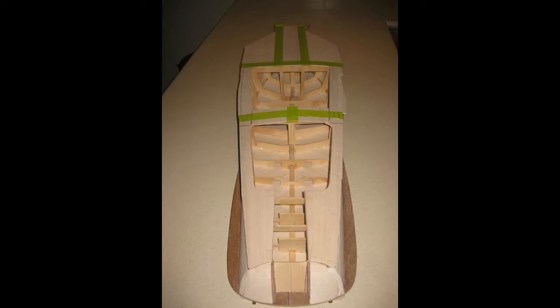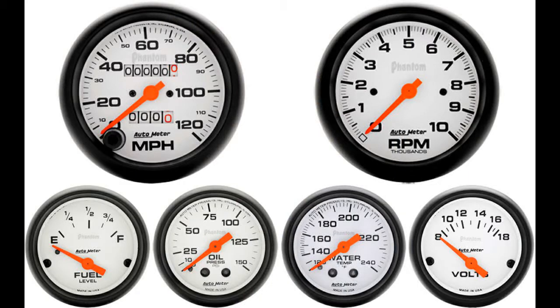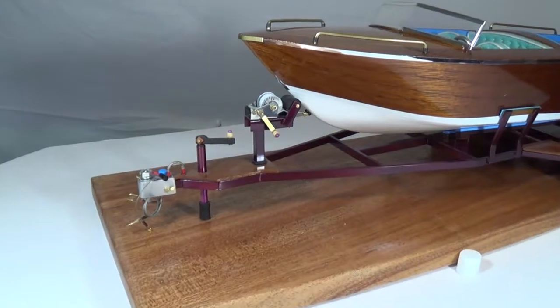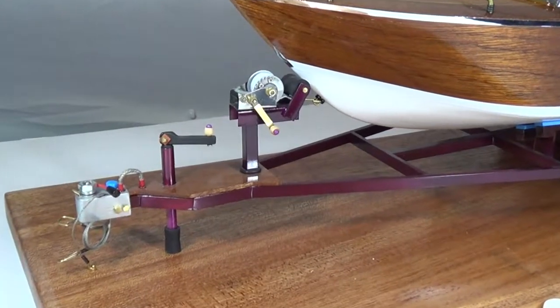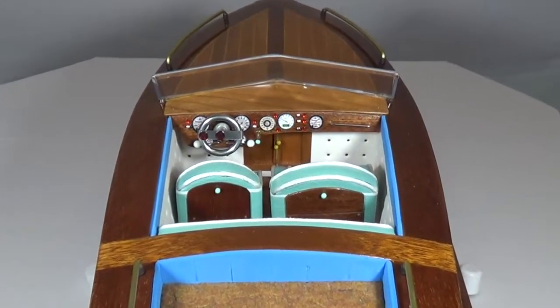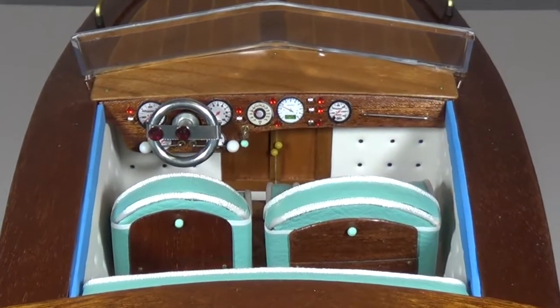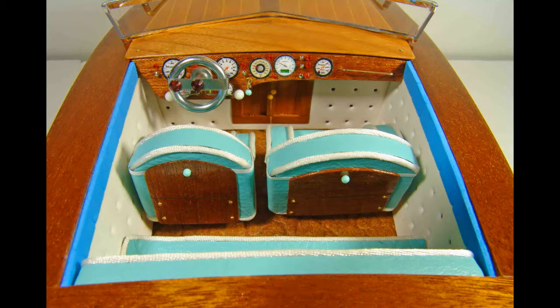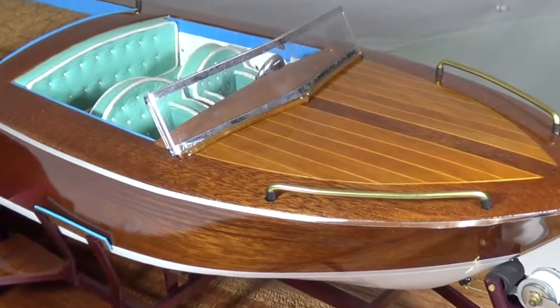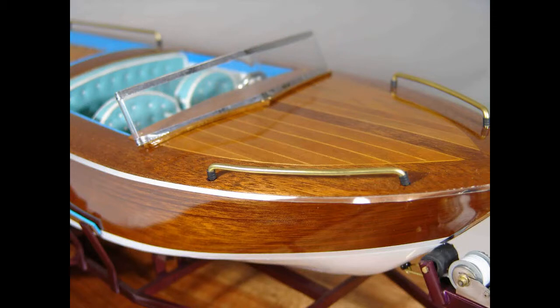Next I sheathed the framework with thin sheets of modeling wood — a painstaking process. For the dashboard I downloaded images of gauge faces and printed them on white paper. Along with building the boat, I also constructed a scale model trailer, fabricated from rectangular brass tubing soldered together. Other parts were created from pieces I had collected in my workshop or from the small parts department at my local hardware store. The interior wood trim was made from mahogany. The various materials used for upholstery and detailing came from a local hobby store. There is no set look here, so I let my imagination and creativity run wild. One of the features that intrigued me about the real life-size boat was the incredible use of beautiful grained woods for the hull and decking, made all the more exotic by the glossy clear finish. It required a lot of practice and experimentation to achieve such a glass-like finish.